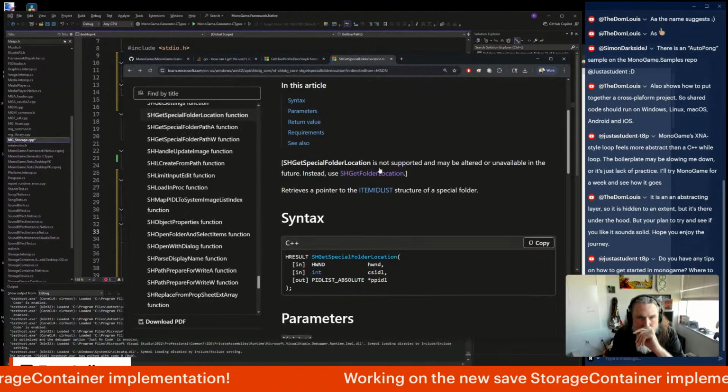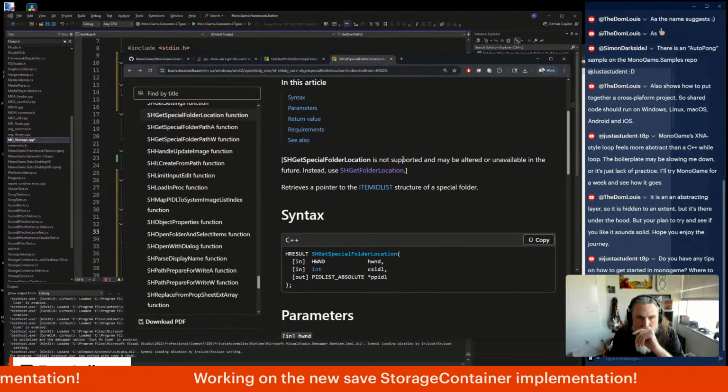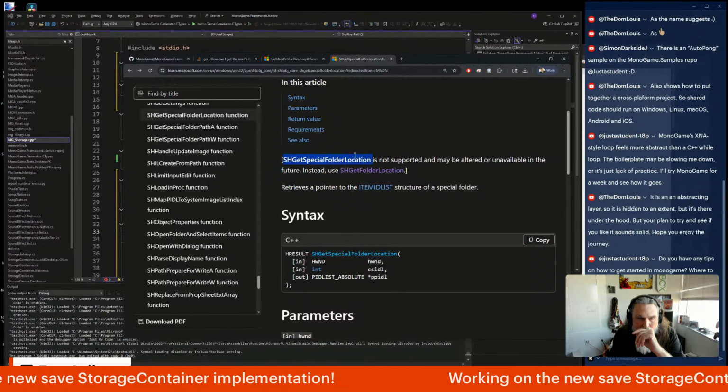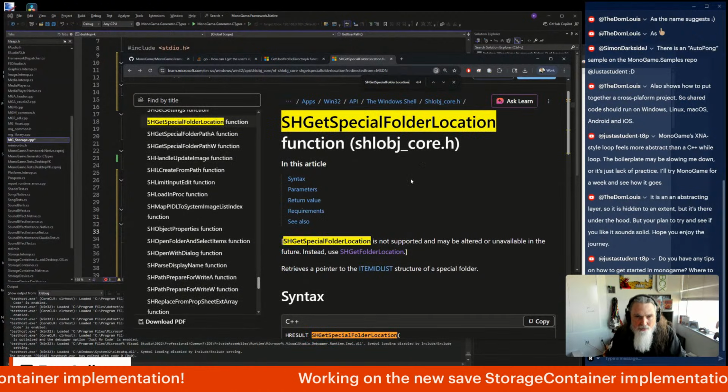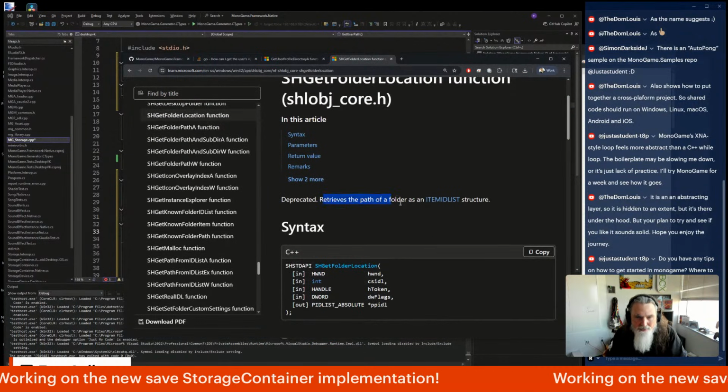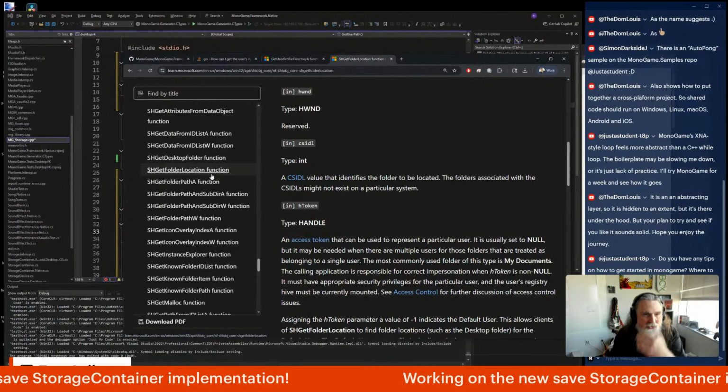Lost it. So this one might be removed in the future. So instead use this one, but this one's deprecated. Okay, that's interesting.